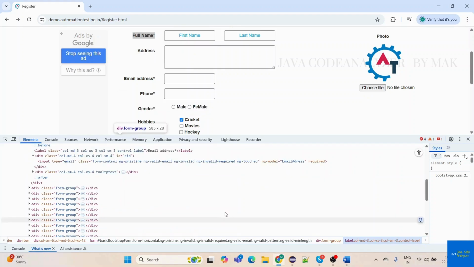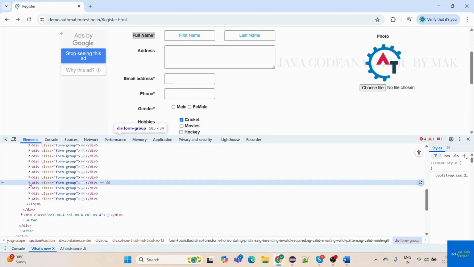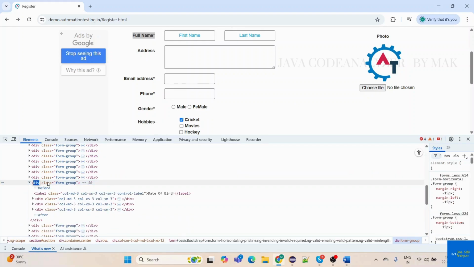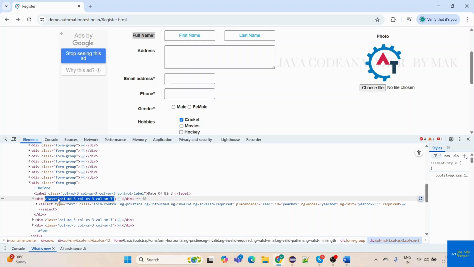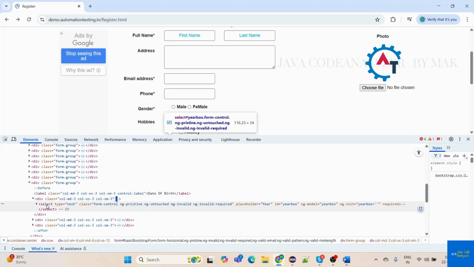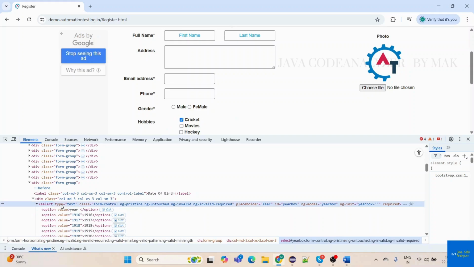Similarly, you can take any tag. For example, if I am taking div, this is a tag, this is an attribute, this is the attribute value. Select is a tag, type is an attribute, text is an attribute value.